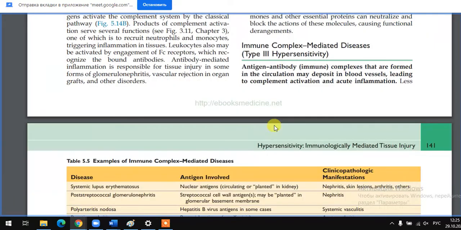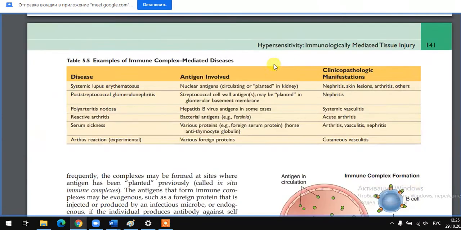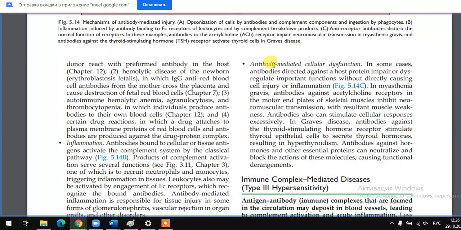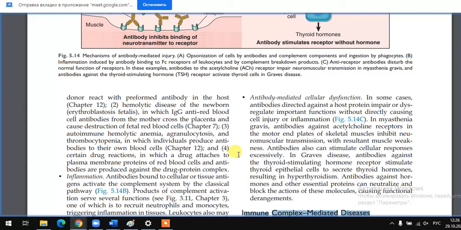Okay, I guess type 3 and type 4 hypersensitivity remain for the next class. We'll start from type 3 hypersensitivity. In next week's practical classes we'll start to talk about immunology. You already have this first lecture, so all the material of the first lecture will be discussed there. So get ready, if you want to get marks. Okay. See you next time.